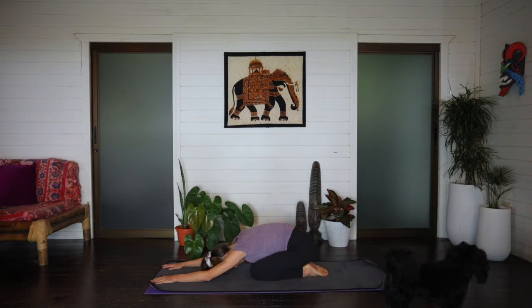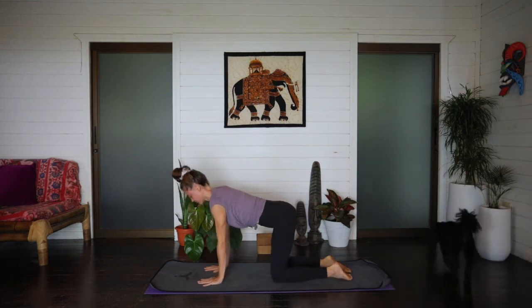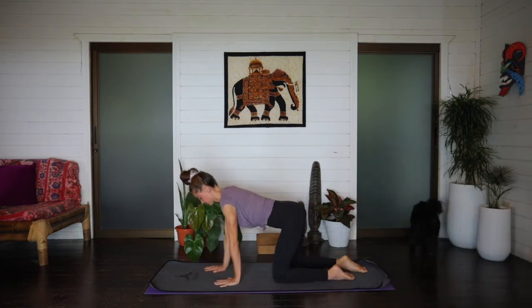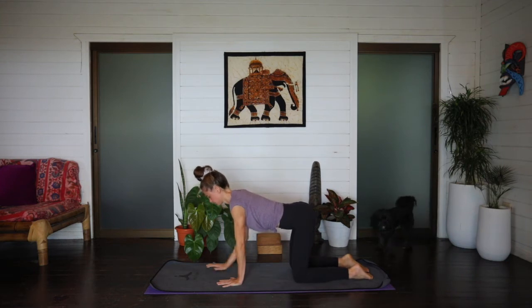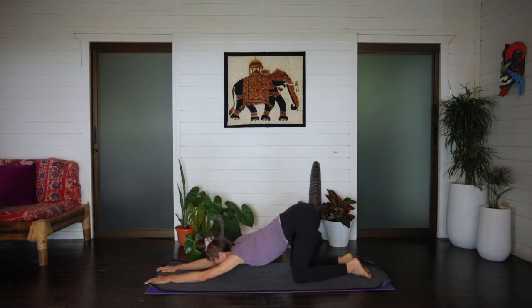Make your way into an all-fours position. Shoulders stacked above the wrists, hips above the knees, and we'll go for puppy pose. Keeping your hips above the knees, slowly walk your hands out in front of you. Allow your chest and upper body to slowly lower towards the mat, forehead resting gently on the earth. Spreading wide through the fingers as your shoulders relax down and away from the ears.